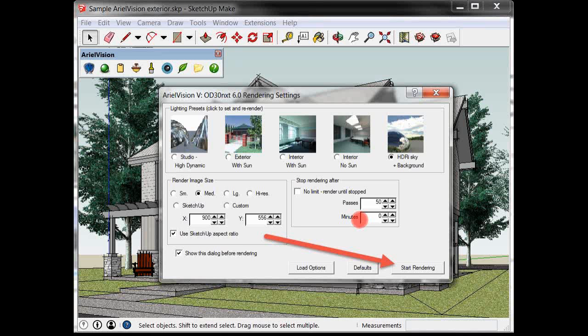Brightening the image can be done in a variety of ways. You can certainly take a finished JPEG image over to your favorite imaging program. Most people use Photoshop and brighten the image there. What I'd like you to keep in mind is that when you know that you intend to create hard copies of your renderings, brighten them up, and perhaps you've experimented enough where you know how much brighter the image needs to be for a good hard copy. Brighten the image real quick in ArielVision, save it as my favorite exterior image for printing 1, and then save also your computer copy of the image at a lower brightness for your presentation.